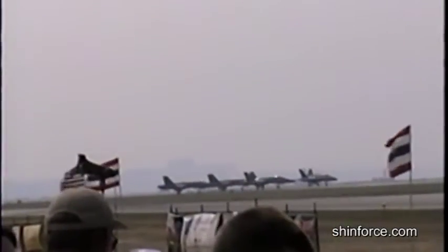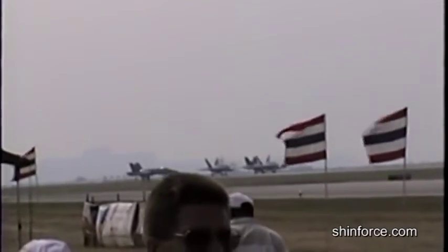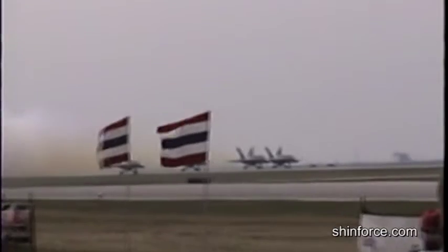Lieutenant Scott Fish from Alexandria, Virginia is the narrator for the flight demonstration, as well as the pilot for the news media representative. The 6 demonstration pilots are approaching the end of the runway to begin their takeoff sequence. Very shortly, Captain Waters will call the 4 Diamond pilots, and as they lift off, Lieutenant Commander Anderson will call for the landing gear flaps to come up, and they'll commence the Diamond learner loop on takeoff.